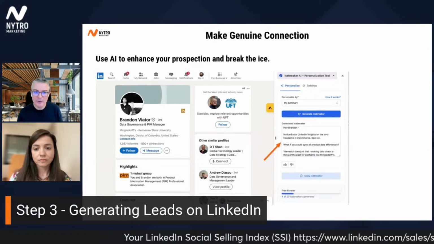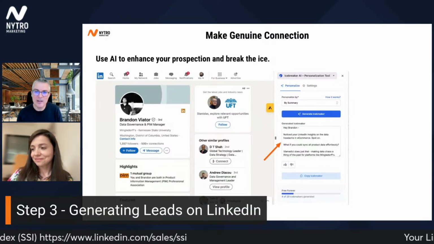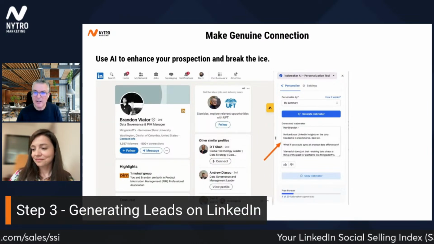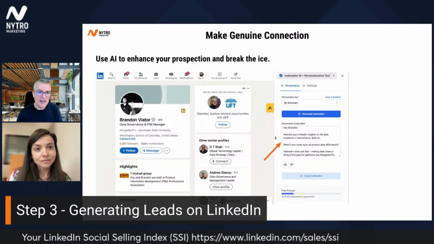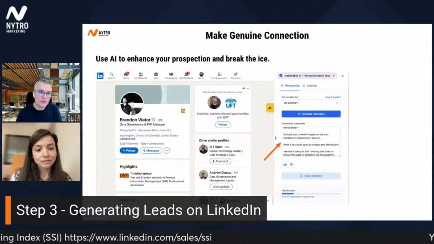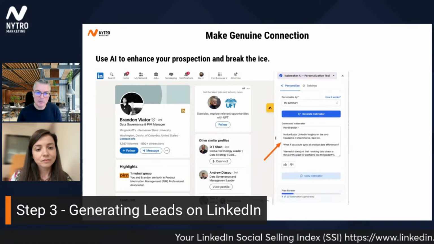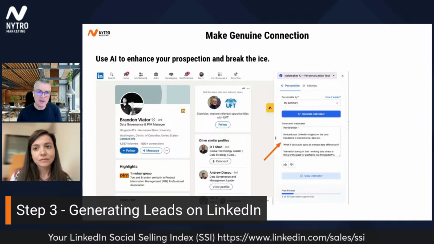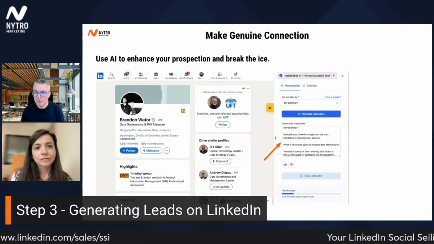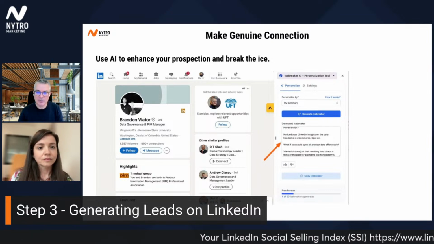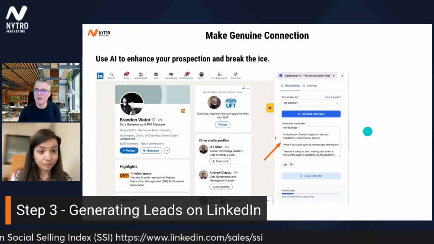Icebreaker AI, which a friend of mine, Ole, has developed. You can search for it on the Google Marketplace. It's a little plugin that you add to your browser. When you visit the profile of a person you want to connect with, Icebreaker AI will suggest a prompt, and then you've got all the leeway to make it yours, to customize it a little bit, to bring some humanity into it, so the genuine human interaction stays within the process. But that tool will facilitate your reaching out to more people and growing your network. So, to generate leads on LinkedIn, start with the network. That's step number one.